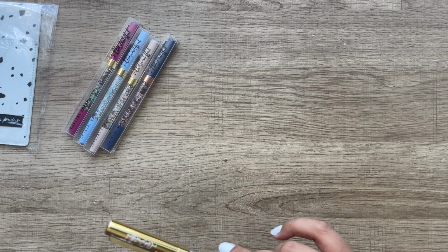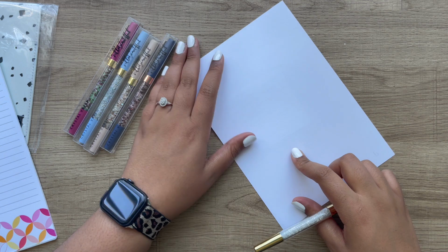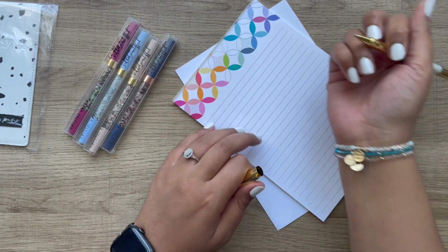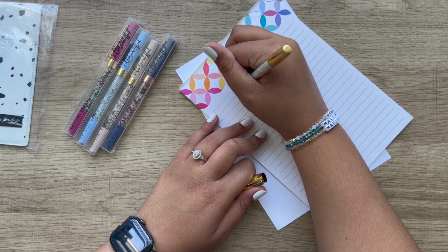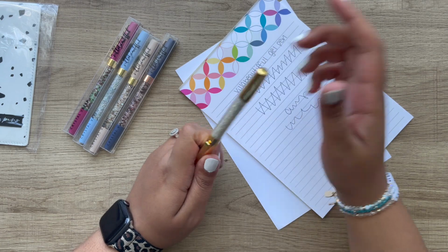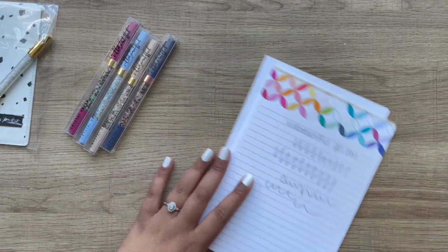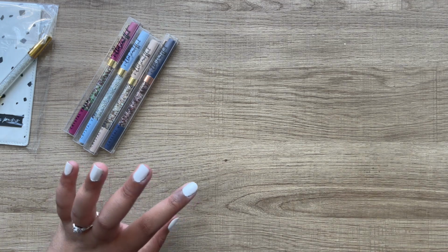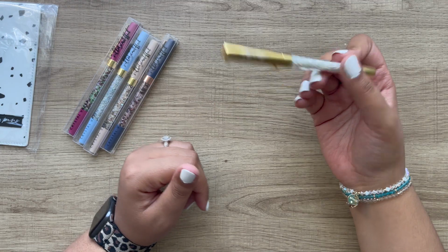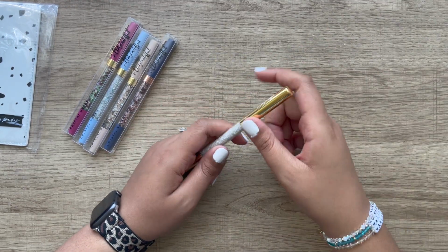So let me get my Erin Condren notebook. Okay, this is like the notepad, and this is more like their paper, so let me write. I don't know if it's just I was using it too long, but this is crazy that it's not skipping. Okay, you might think I'm crazy, but I've had it skip a few times. With that being said, I'm still gonna keep the pens. They're still gorgeous, and they still do apparently, you know, work.